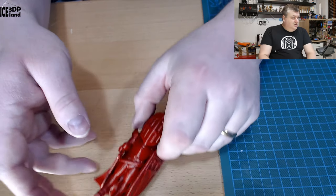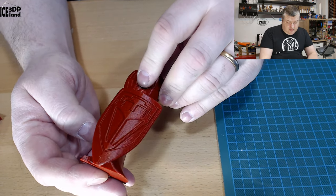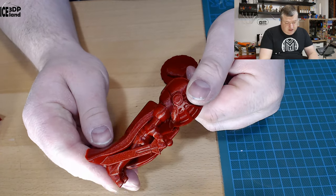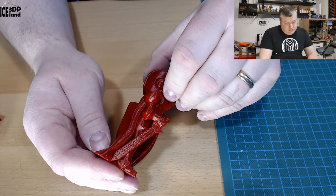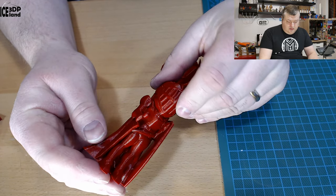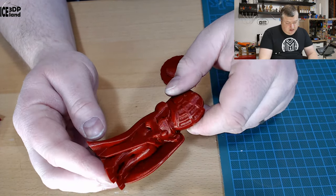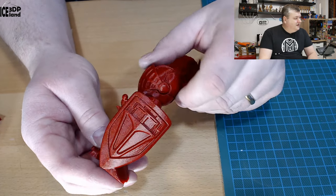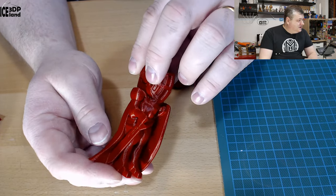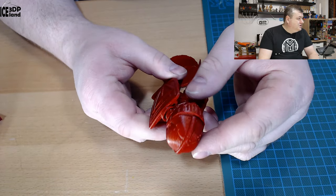Let's have a look at the prints. So here's the laser lot and this came out really nice — absolutely no issues. The filament looks really good. It's like a blood red color, really dark red, and you can see it's quite shiny. The glimmer effect or pearl polish feel really comes through with how shiny it is, and this print was absolutely perfect.